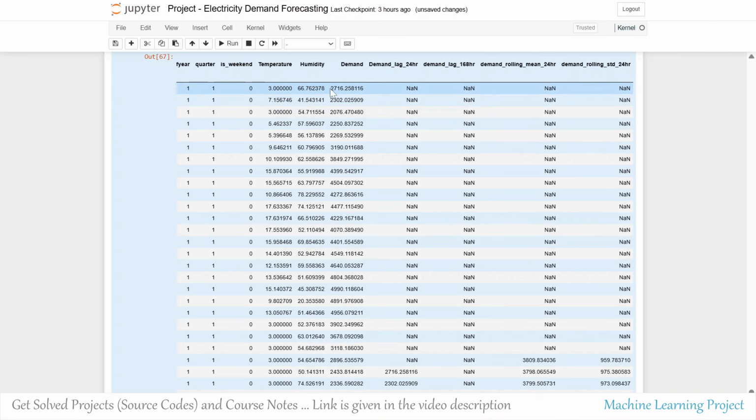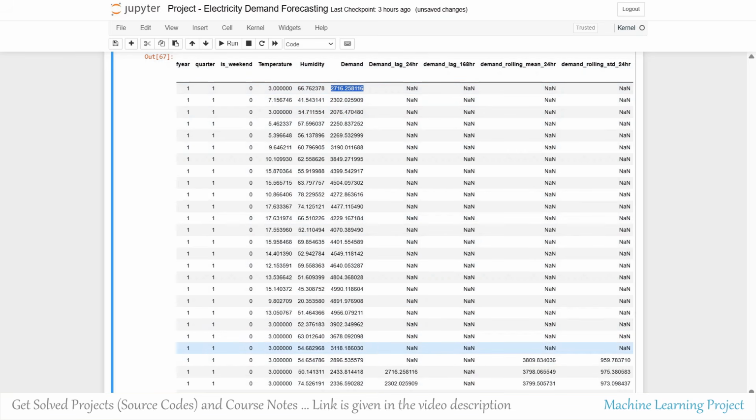So starting from 2716, it is considering till 2896, and it is showing the value 959. In the next window it will take the first value as 2302 and the last value as 2433, and the result will be 975. So that's how the standard deviation and mean rolling windows will be created.